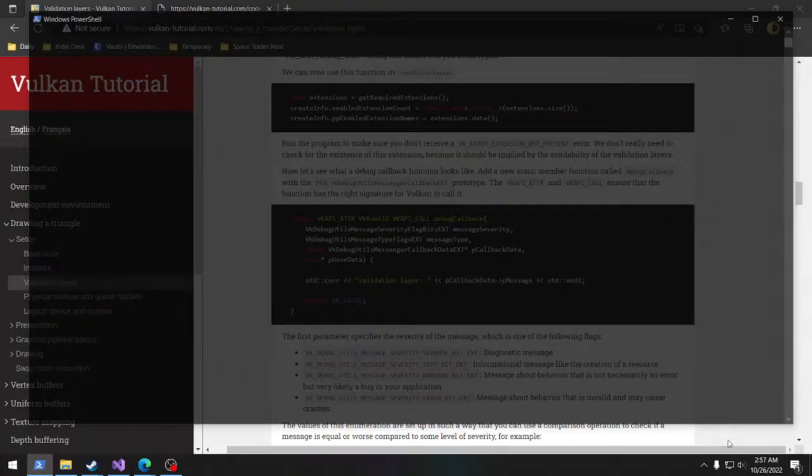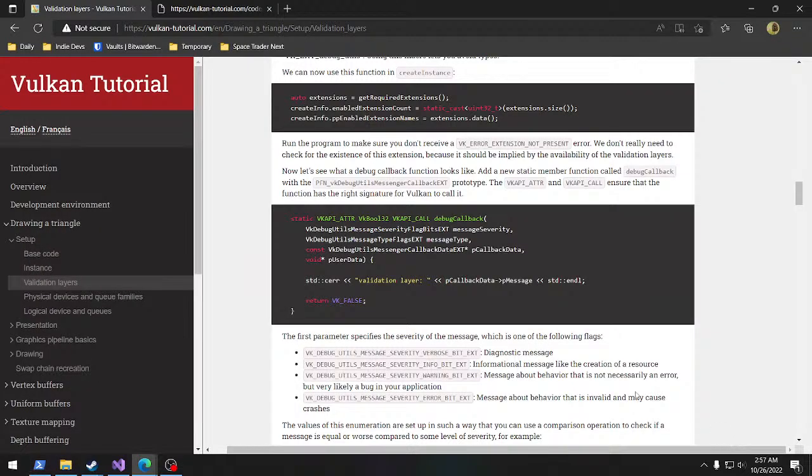Okay. Now let's see what a debug callback function looks like. Add a new static member function called debugCallback with the PFN_vkDebugUtilsMessengerCallbackEXT prototype. The VKAPI_ATTR and VKAPI_CALL ensure that the function has the right signature for Vulkan to call it. Excuse me.